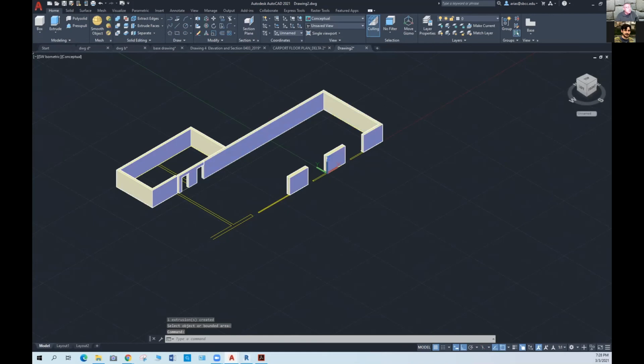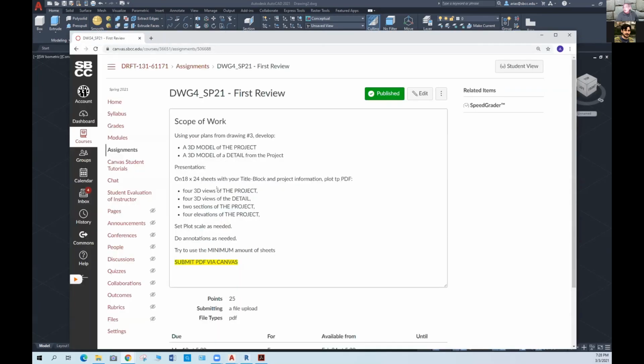Remember that the project that we are working on right now is called drawing 4. And drawing 4 is to create a 3D model of your project from your previous drawing, right?